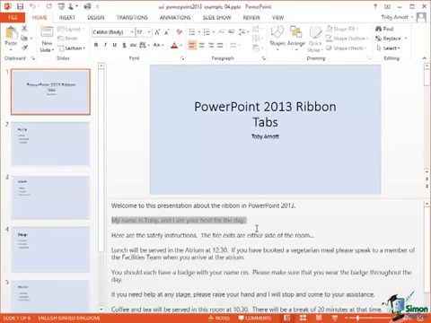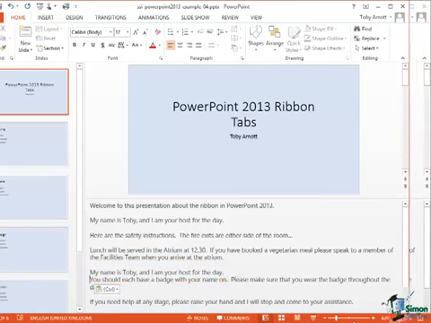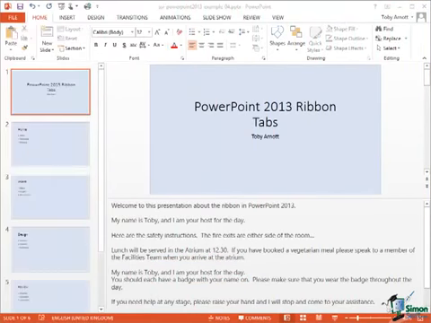So let's suppose at this point that I want to make a copy of that sentence. If I click the Copy button, nothing appears to happen, but it has actually copied that to the clipboard. If I then click with the cursor at some other point in the speaker notes and then go back up and click on the Paste button, I will have pasted a copy of that sentence into the location in the speaker notes.